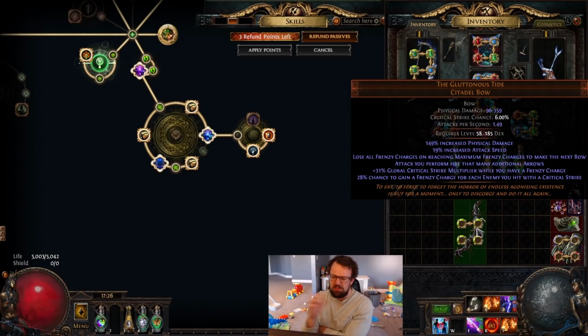I thought this thing looked so cool. Shooting all those additional arrows would be a lot of fun. Unfortunately, my small brain forgot to look at the damage numbers. And the damage numbers of Gluttonous Tide are really bad. You're looking at 90 to 359 without quality or whatever.